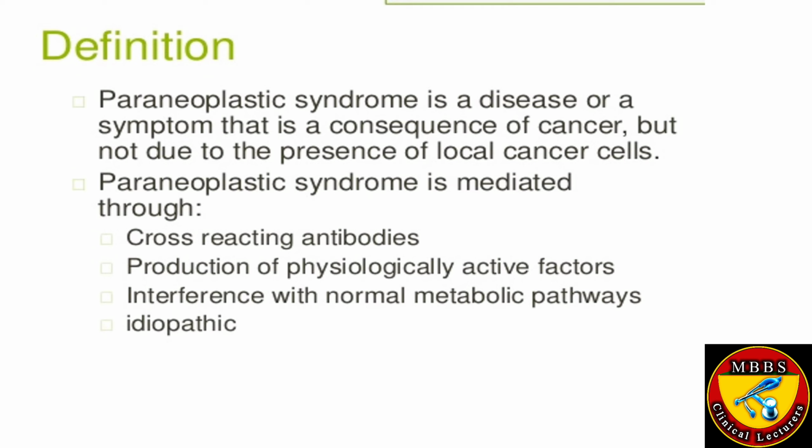Okay, paraneoplastic syndrome is basically a symptom or a disease that is a consequence of a cancer, but not due to the presence of local cancer cells. It is mediated through cross-reacting antibodies or the production of physiologically active factors, or maybe due to interference with the normal metabolic pathways, or the cause may be unknown or idiopathic.